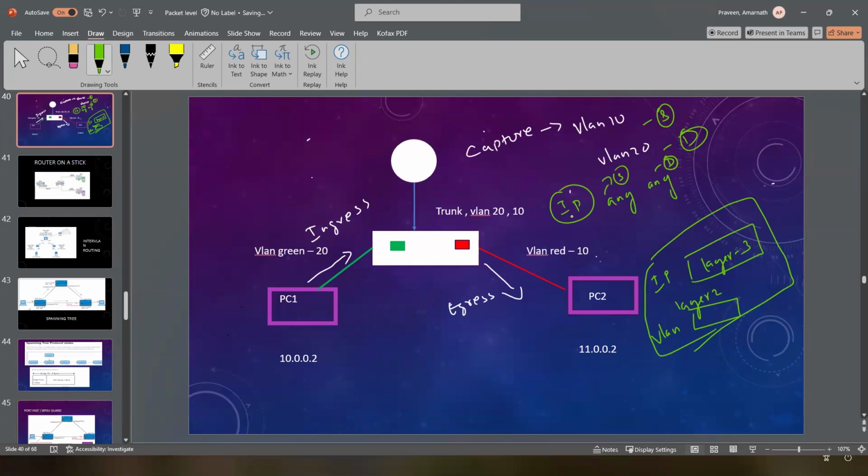Instead you can give the source as 10.0.0.2 and the destination as any. This actually reduces your traffic. So that depends. You have to be a little more creative when you're troubleshooting.